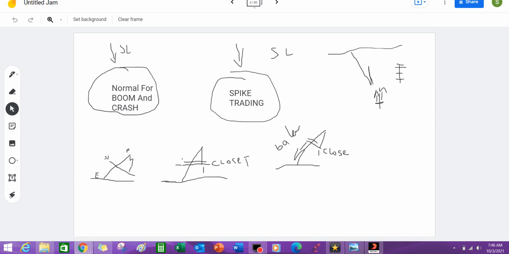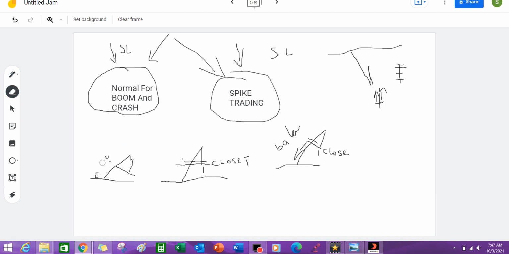But before we go into the charts, let me quickly explain a few things to you guys using the Jamboard. Like I said, we have been checking it out using the normal trend for the past few days. This time around, we want to check out how we can use it to trade the spike. It helps to trade the spike successfully, starting from the beginning of a trend to the very end of the trend.